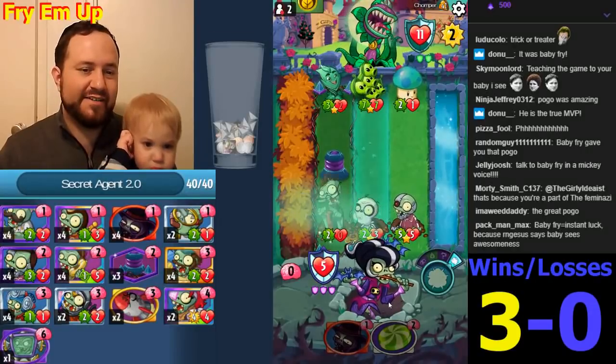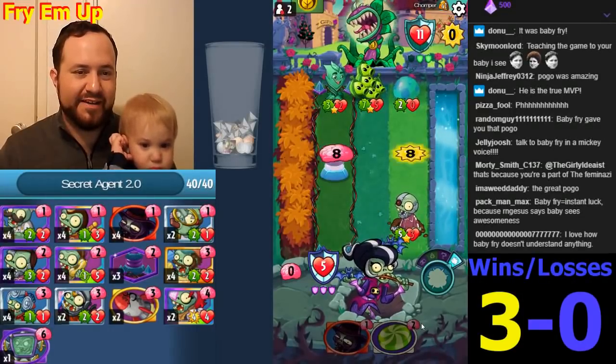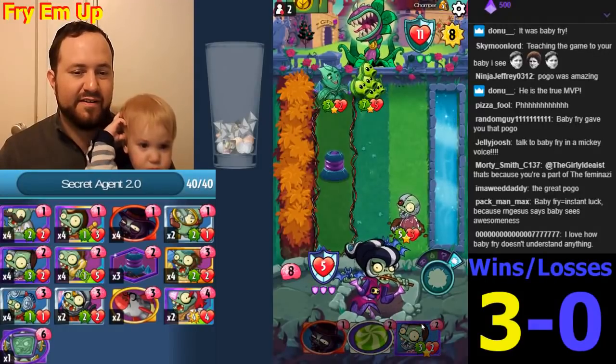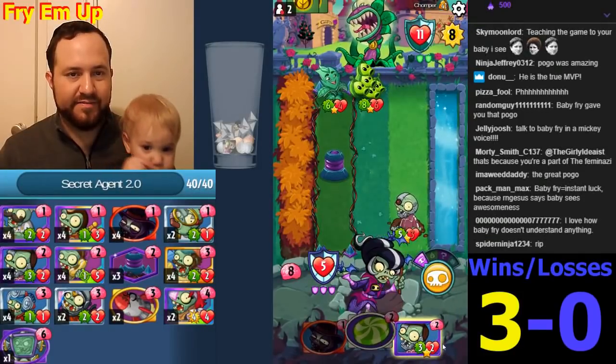We're going to need rockets now. Ah, it's not really going that well. We're still really far behind. I don't know, blocking's not really gonna help much. Cyborg. Doesn't really help. This is the attack one, right?